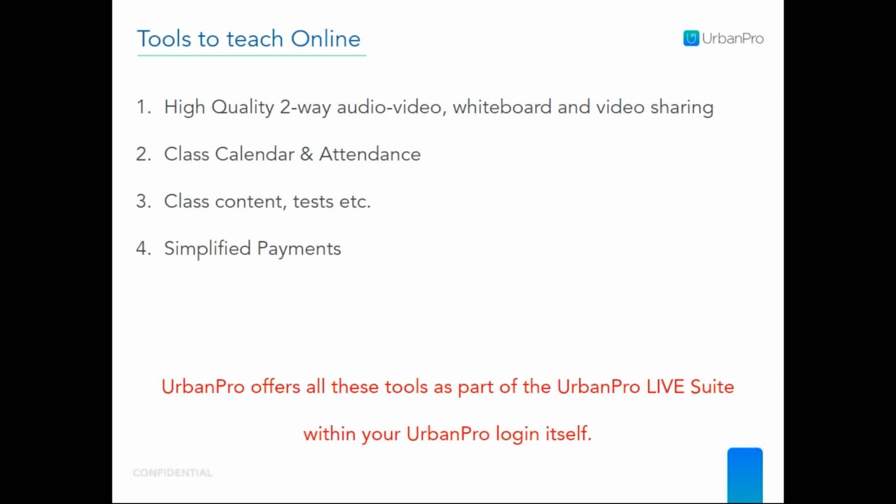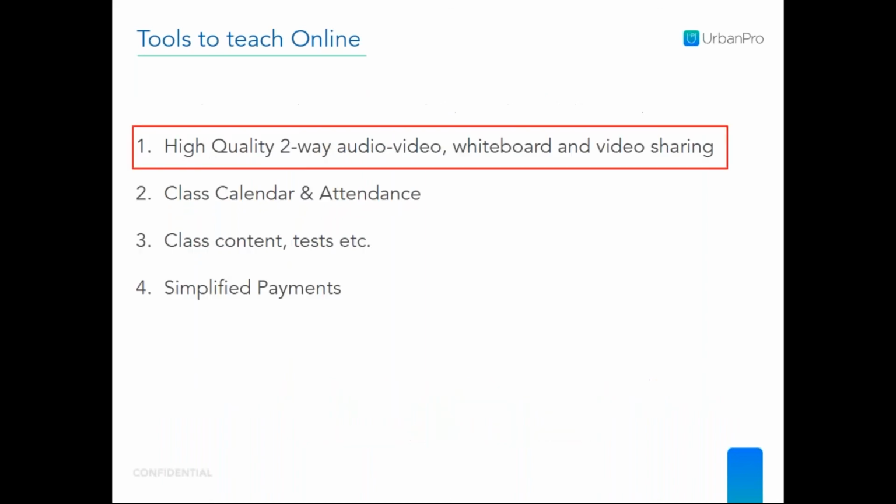Okay, so now what we're going to do is take a closer look at each one of these tools individually. And we start with the high quality two-way audio video system. And what I'm going to do now is I'm going to switch to the website, and I'm going to schedule a class, launch that class, and then conduct that class, have a student join it, and then show you how to teach that class and eventually end it. Okay, so let's get started with that.